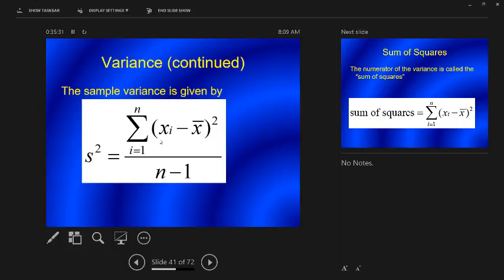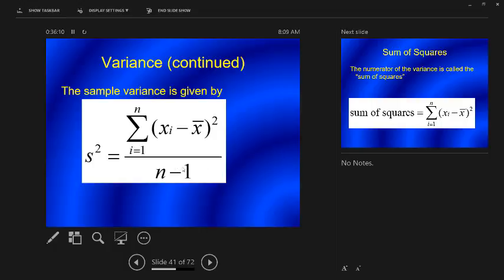This is the formula for the sample variance. We take the first x value, x1, subtract it from the mean, get that difference and then square it, and write that squared difference down. Now take x2, the second observation, subtract that value from the mean, square that difference, write it down, and do that all the way up to the last observation. Get all of the squared differences from the mean, add them all up to obtain what's called the sum of squares, and then divide it by n minus 1.